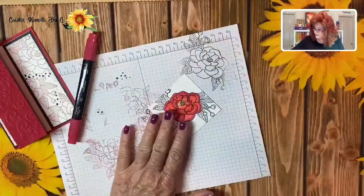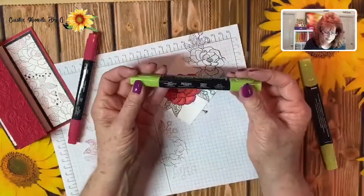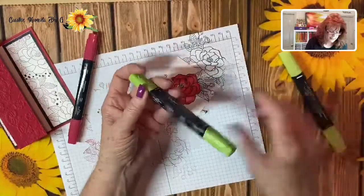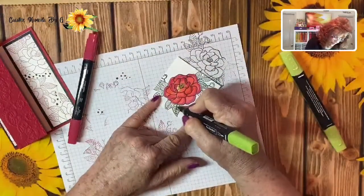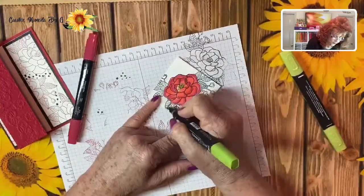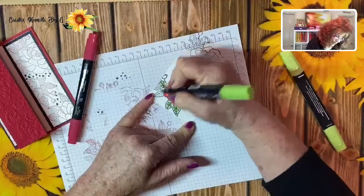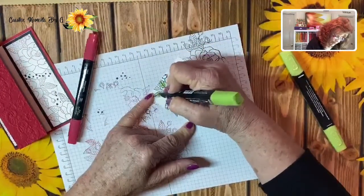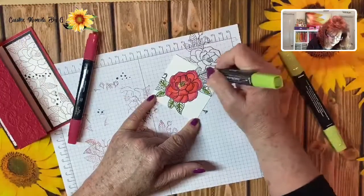Now we're going to come in with a couple greens, and I like to use, this is dark granny apple and light granny apple, and we're just going to go over the veins just a little bit with the dark granny apple. And you know, I like to do this because these lines give us the shading that we need, right? We don't have to do much, just a little bit.